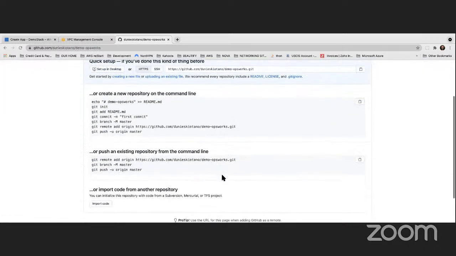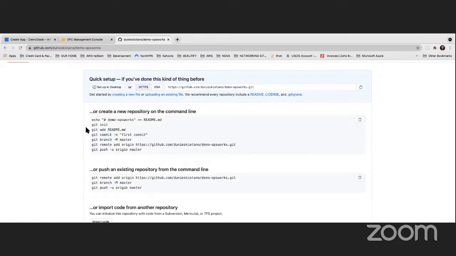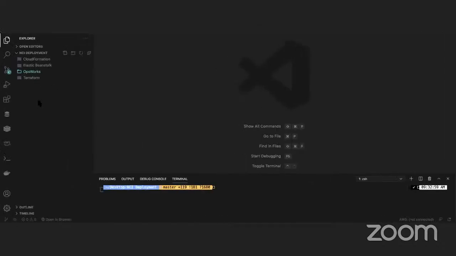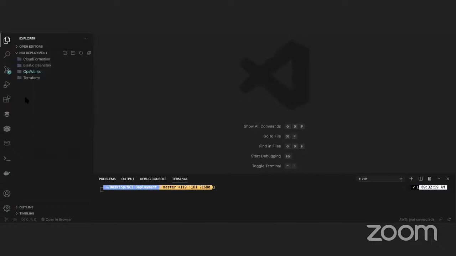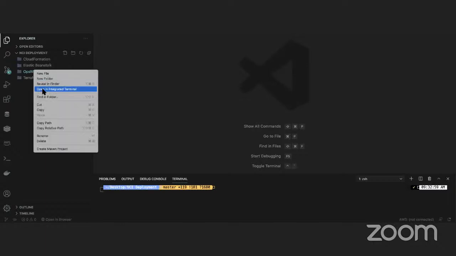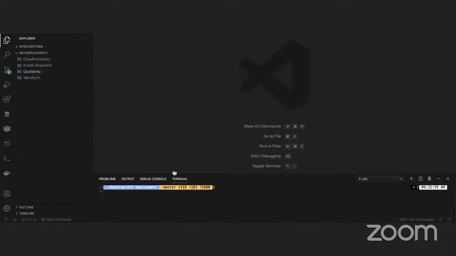So now I'm going to follow these instructions so I can have my origin connected, right? So I'm going to go back now to my VS Code, and here I'm going to create a file. Before I create a file, I'm going to bring the terminal. Remember that one way to go straight to that folder is by simply right-clicking and opening integrated terminal, right?